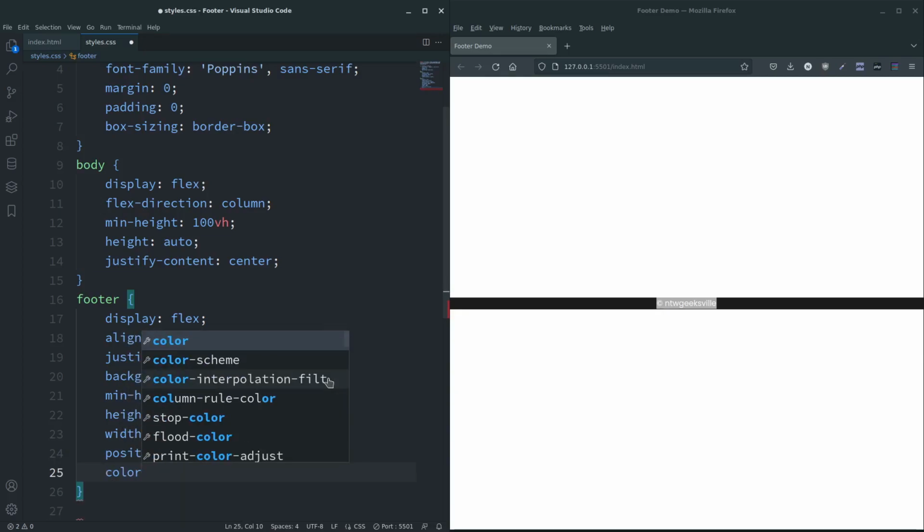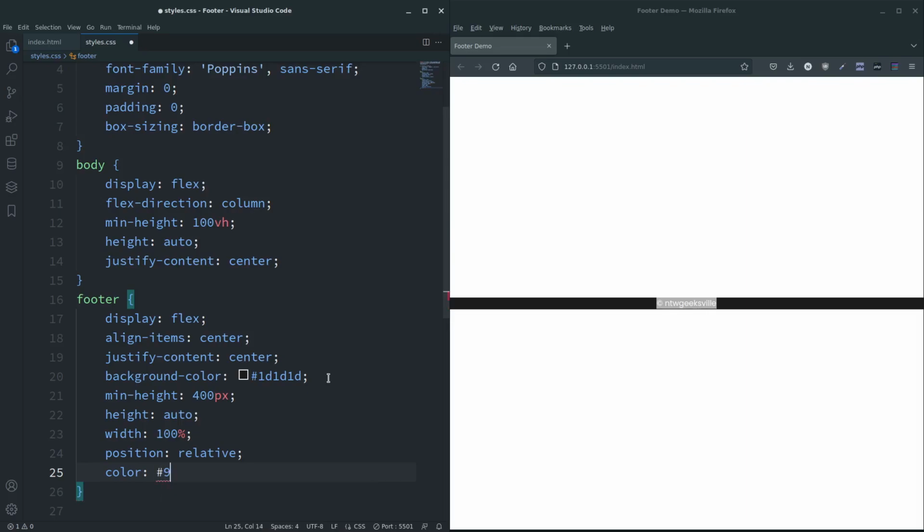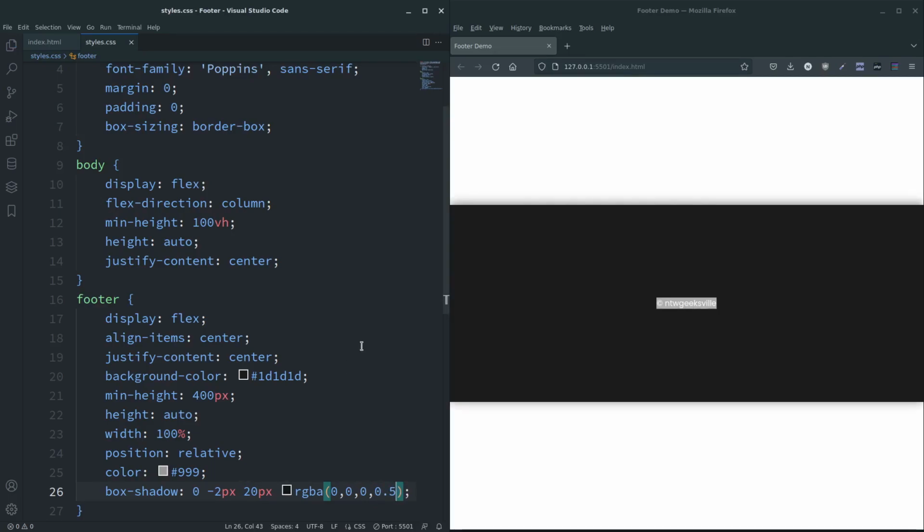Let's give the text some colour actually, and a box shadow 0 minus 2 pixels. Don't know what a back shadow is. Let's try that again. 20 blur RGBA, and I'm going to do 000 0.5. Save. Right, you see there's a bit of a shadow there.